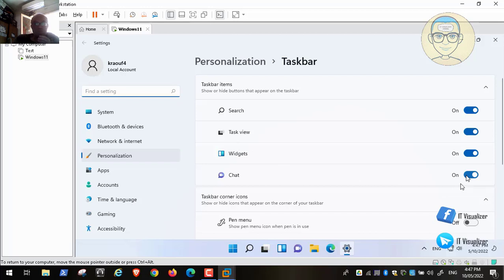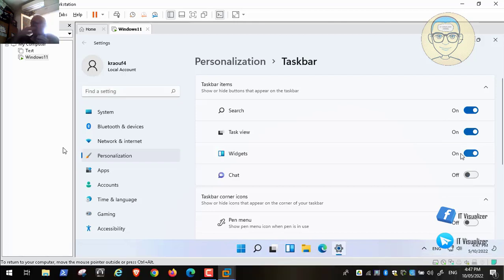So we need to remove Microsoft Teams chat from the taskbar. You can use it later if you need, but I do not need it to be displayed always, because this taskbar also takes from the RAM. When you log into the machine for the first time, displaying this taskbar will take some time. So if there are fewer icons on the taskbar, Windows or the profile will load faster. So we need to disable this icon, the widgets, the task view and the search. We need only the folder to appear. We will remove all of the other icons.